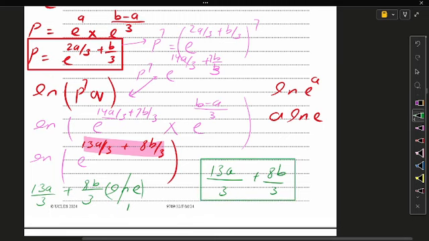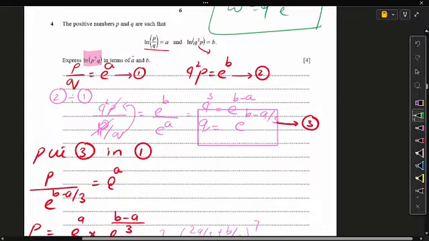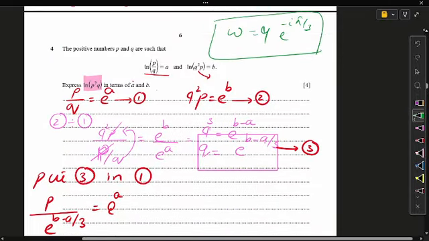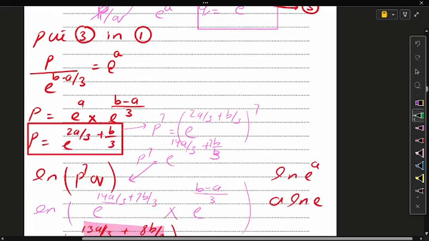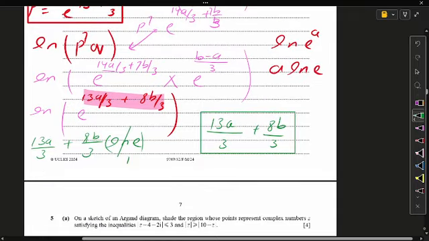You have reduced your ln question in terms of a and b. So first step, get rid of that ln because you have to work so far in terms of a and b, so you don't need that ln. Just construct two equations by applying the antilog, then divide 2 with 1. Also you can divide 1 with 2, not a big issue. So if you divide 1 with 2, then the form you will have is q raised to the power -3. So alternatively a minus b over 3 will come, and correspondingly some signs will change a little, but at last the same form will be formed again. So at the end you will get 13a by 3 plus 8b by 3. I hope it was clear.